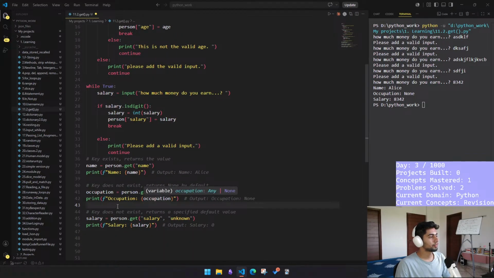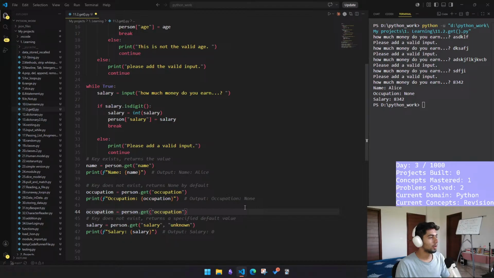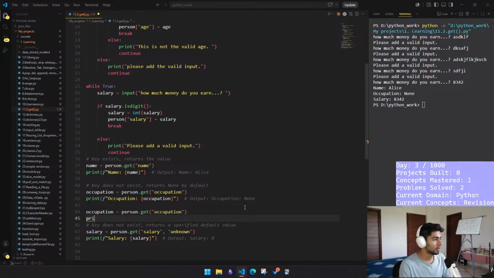And name. Now we can have a Control C. We can have an occupation. You can print f-string age.